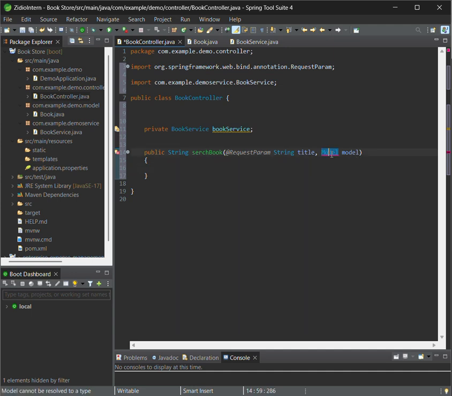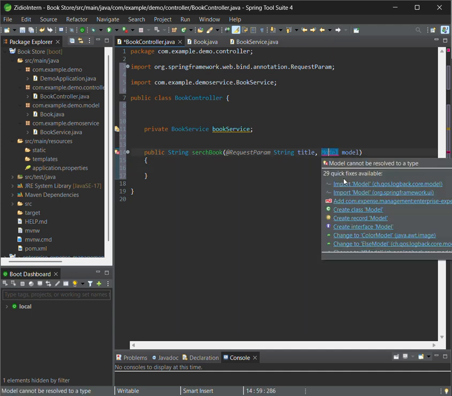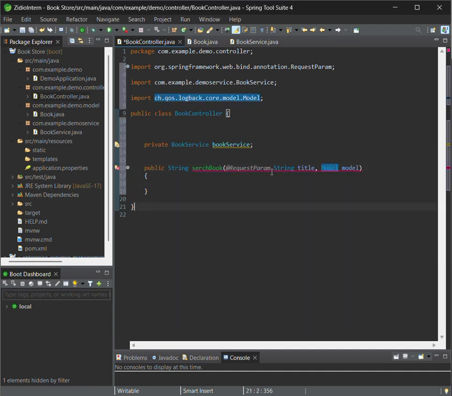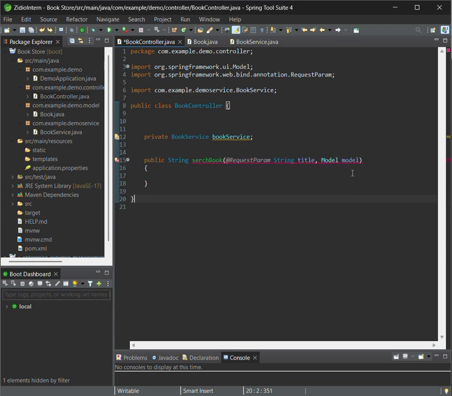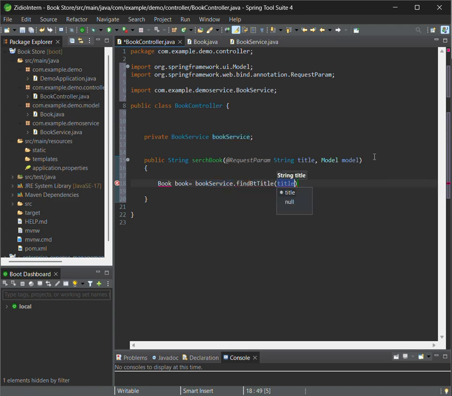We have to import the Model. After that, we create the book object inside this and use the book service, which is already done: findByTitle. Everything is alright. We have to import the Book also.